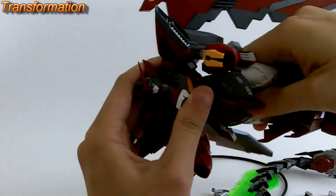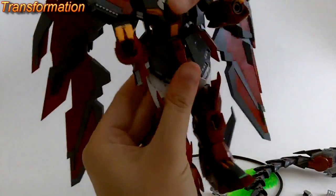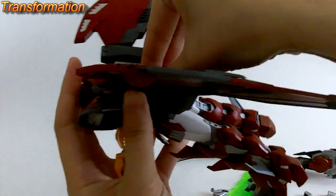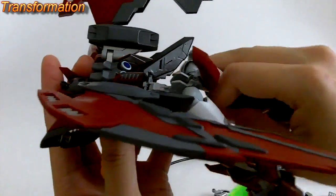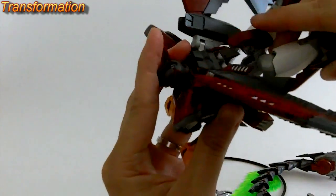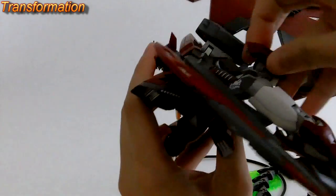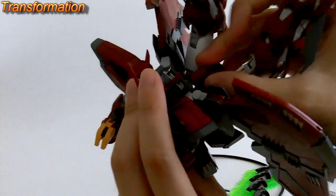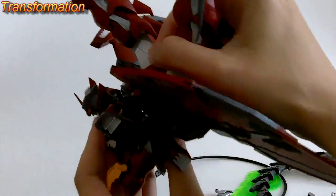Oops. Flip it back, and connect it to the backpack. And it should snap in place.